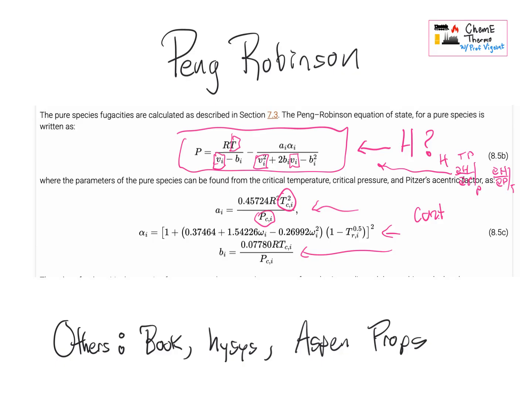And this is all in your book. You can read it through. I don't tend to go through these derivations here because as a BS level chemical engineer, you're going to go out into the workforce and you are not going to have to derive these. You may use them for energy balances, but they will all be existing. You won't ever have to work it out from scratch. If you get your PhD and you are working for Air Products or a petrochemical company where you are deriving new equations of state and new activity models, yes, you will have to do that. But you will have had six more years of school to get that together.